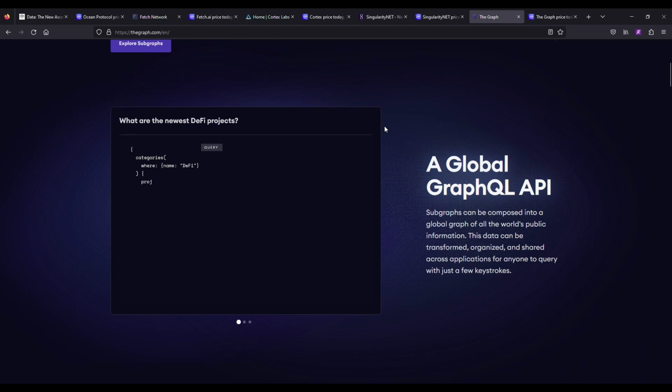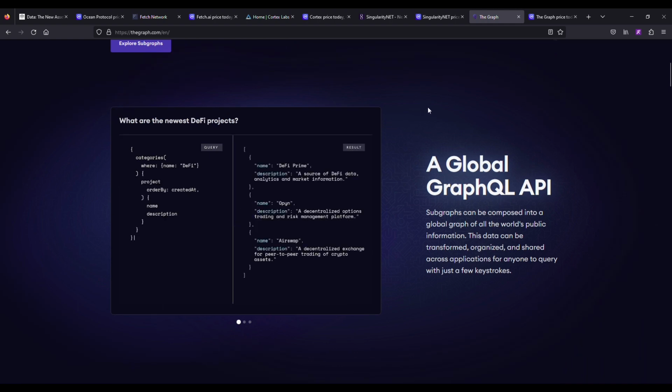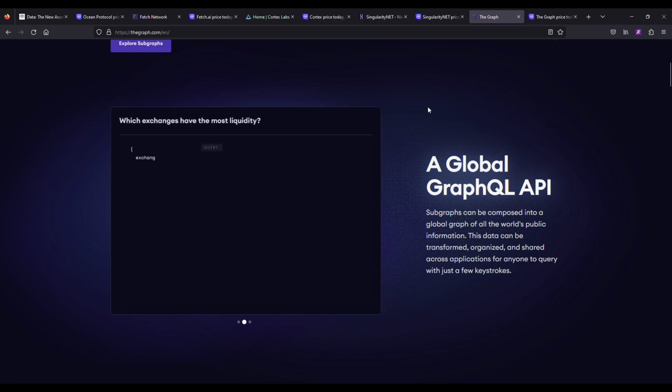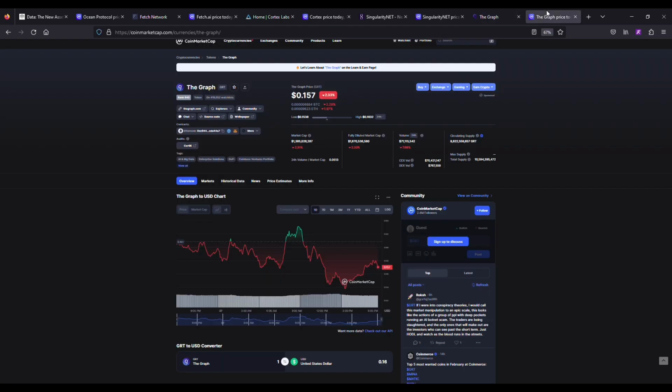The Graph's native cryptocurrency, GRT, is used to ensure the integrity of data secured within its network. Any user, whether they are indexers, curators, or delegators, must stake GRT to perform their roles and, in return, earn fees from the network. The Graph is being used by popular Ethereum dApps like Aave, Curve, and Uniswap. Users wishing to stay connected on the current development of The Graph can bookmark their official blog for up-to-date details.